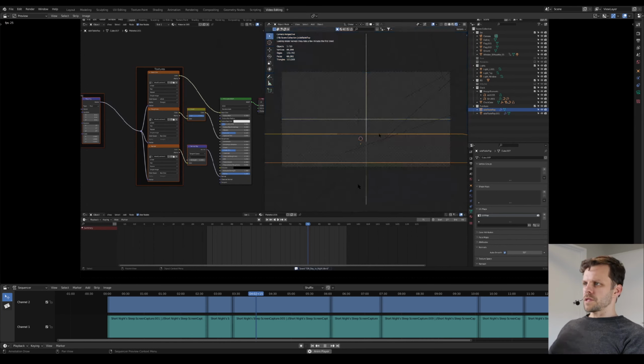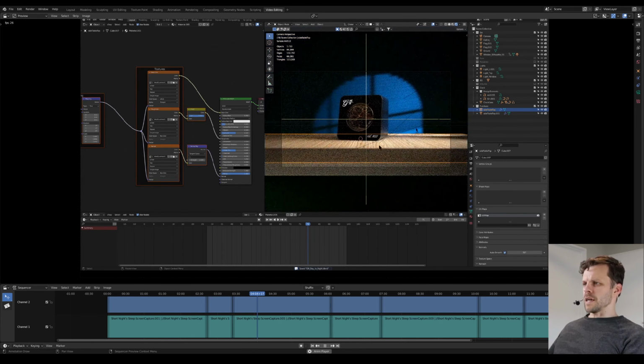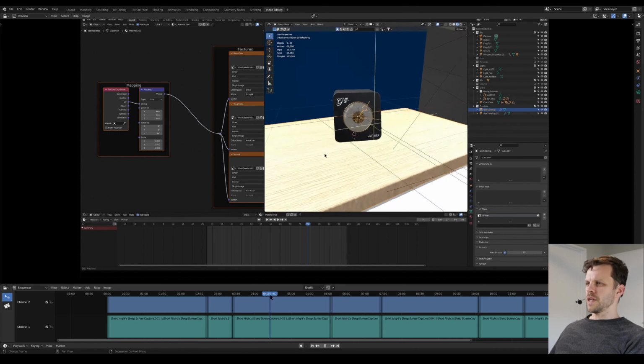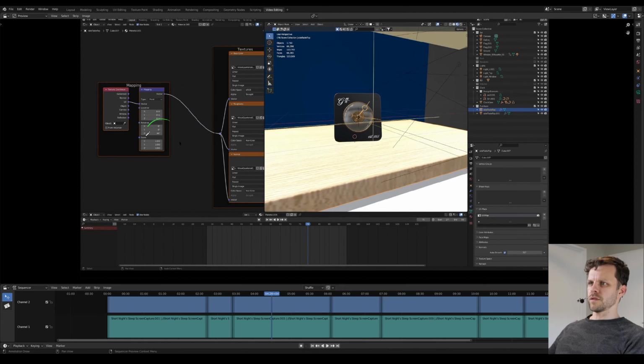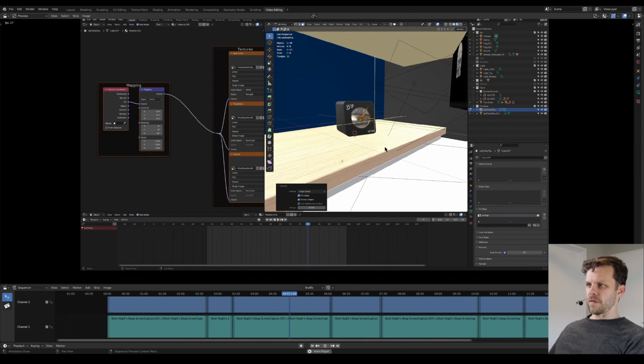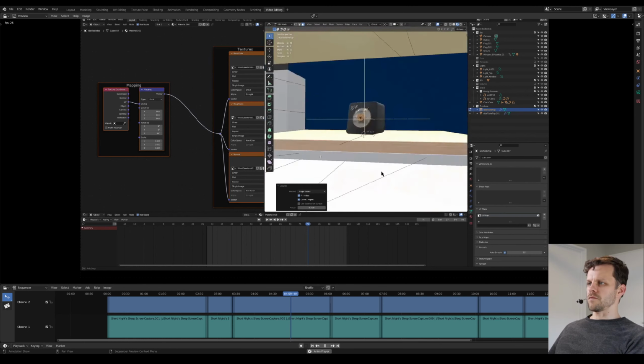So what I didn't like so much is how the texture is lined up. It's facing me. I wanted it to go left to right. You guys know how to rotate textures, don't you? Here in the mapping node, Z, 90 degrees. And then the next thing is that we have to address the front face because that still looks a bit rubbish. So for that, I jumped into edit mode, selected the face and just unwrapped it.